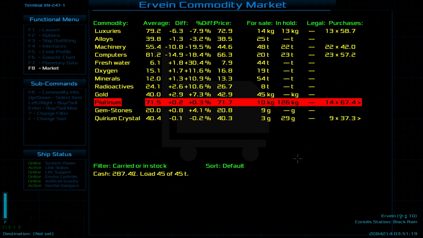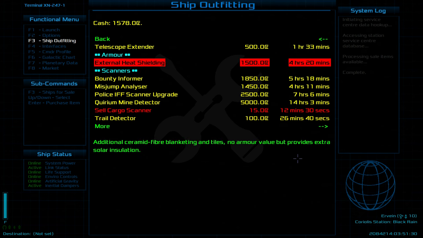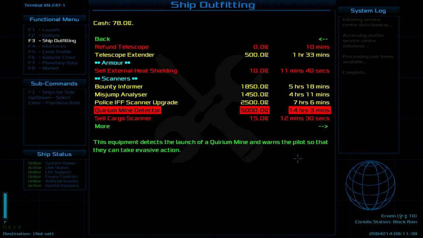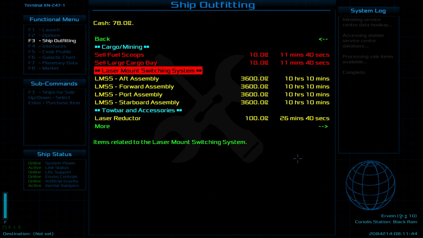Yeah, all right, well, let's do this. We need, what, 14-something? Okay. Oh, wait, I don't have enough money. Oh, yeah, just barely. Okay, let's do the external heat shielding. There we go. I don't really need any of those. Oh, God, I love that it's organized this way now. It's so much better.